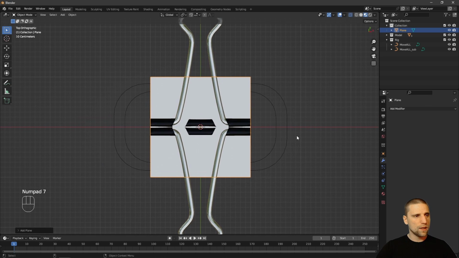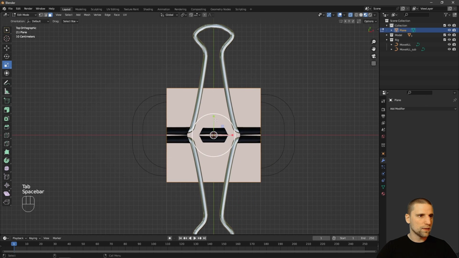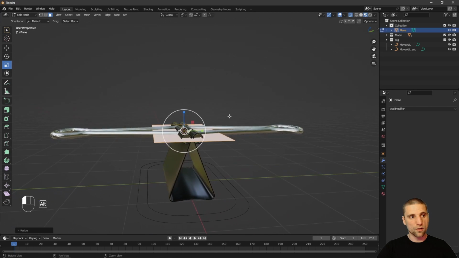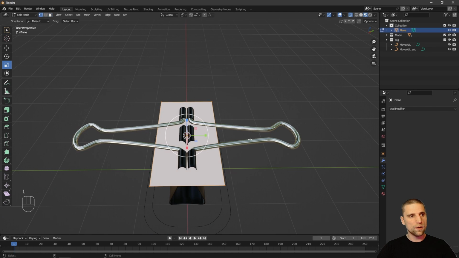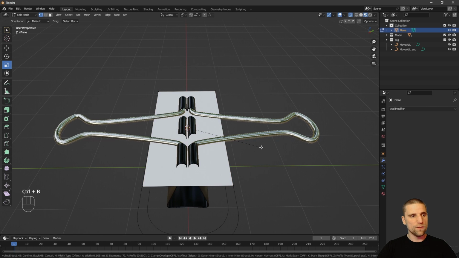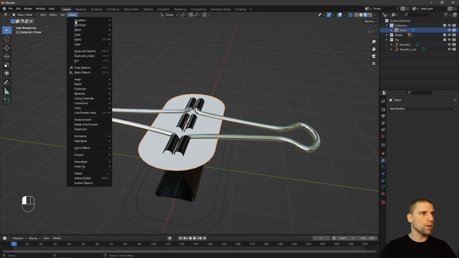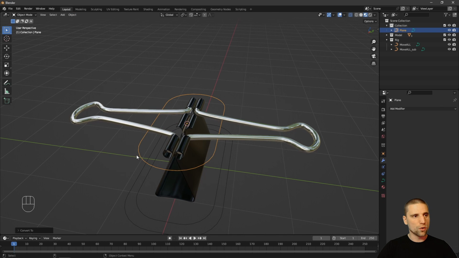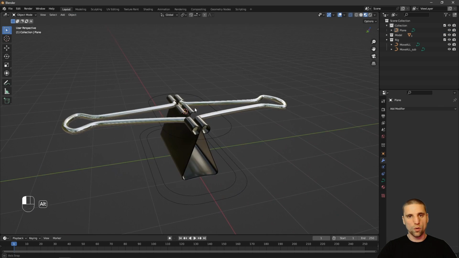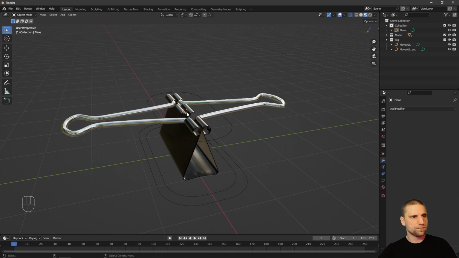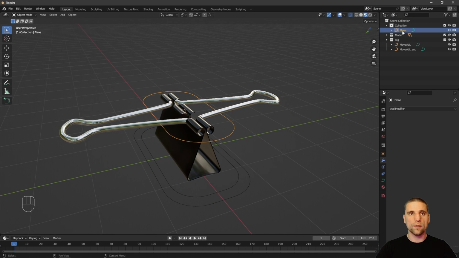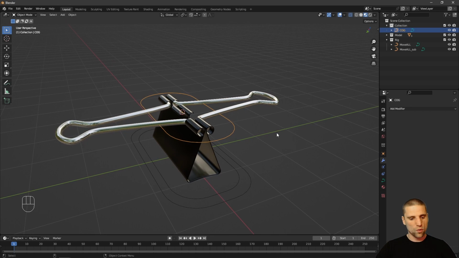Go 7, and then tab into edit mode, and let's affect the shape of this one now. Cool, I think that looks good. And same thing like before, I'm going to go 1 into the vertex, Control B, then V to bevel that vertex. Tab out. With that object selected, go to Object, Convert into a curve. And there is our new control for the COG in this case. Let's give that a name, and I'm going to call it COG.